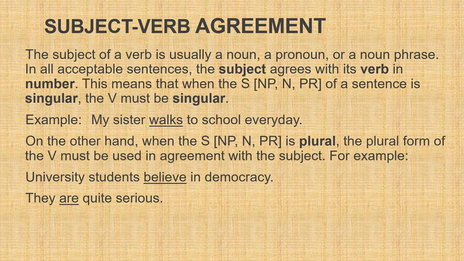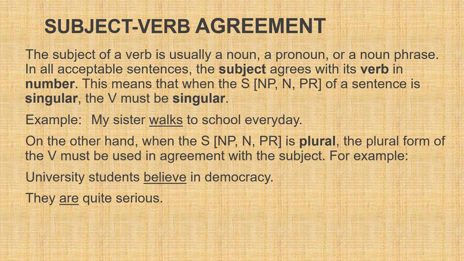The subject of a verb is usually a noun, a pronoun, or a noun phrase. I repeat, the subject of a verb is usually a noun, a pronoun, or a noun phrase. I keep telling students that you can basically divide any sentence into two broad parts, the subject and the predicate. The predicate is that part which begins with the verb. You pick the main verb of that sentence to the end of the sentence, and that will form your predicate. But whatever you have before the verb, to the left, from the capital letter at the beginning of the sentence, will constitute your subject. And that is what the verb is talking about.